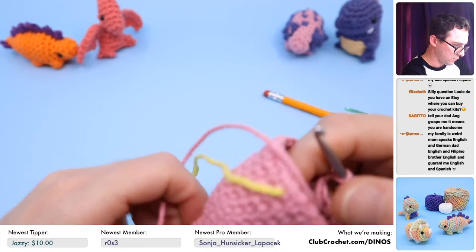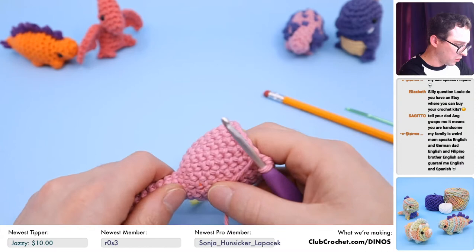9. That'll make the decreases go there. So we're going to do a different pattern. We're going to switch this pattern up a little bit to make it a little bit different.